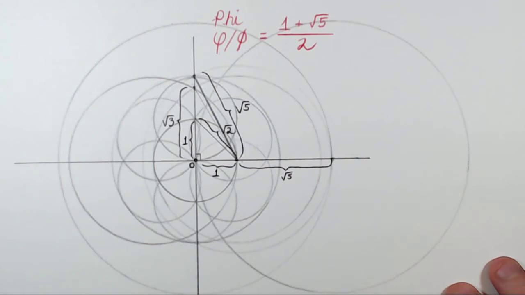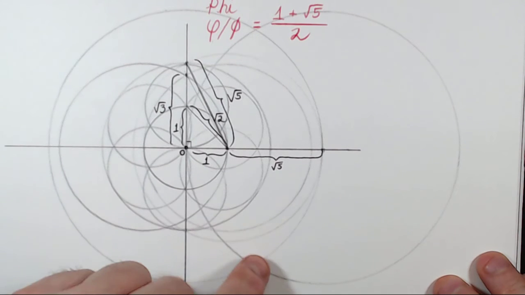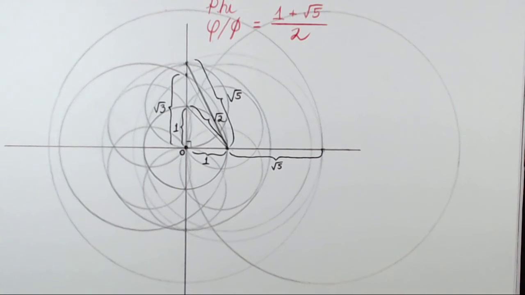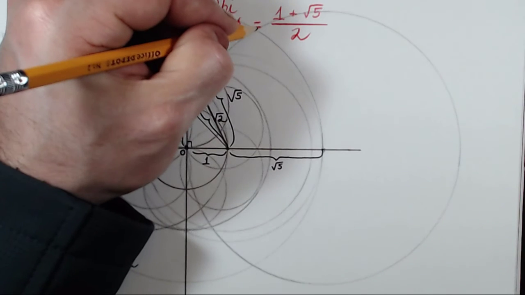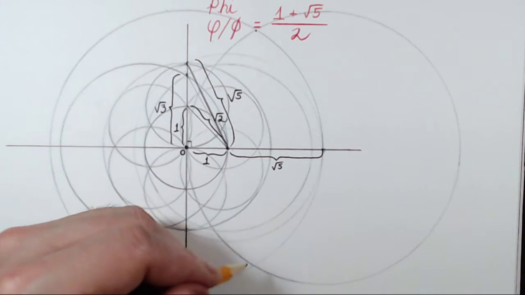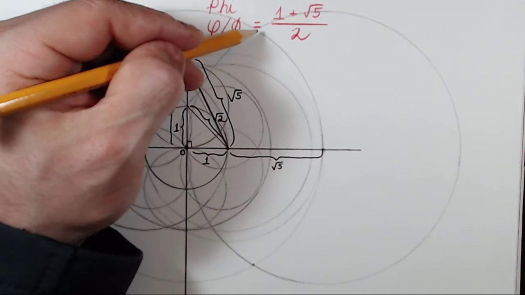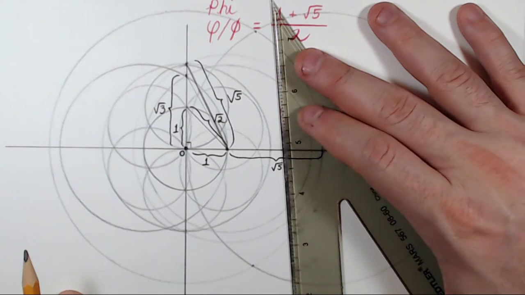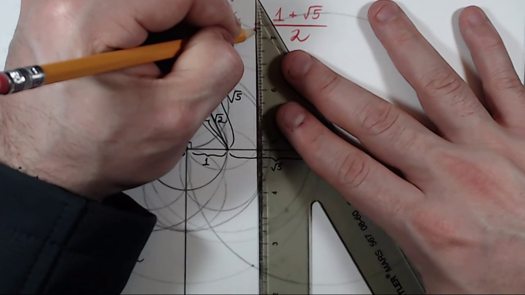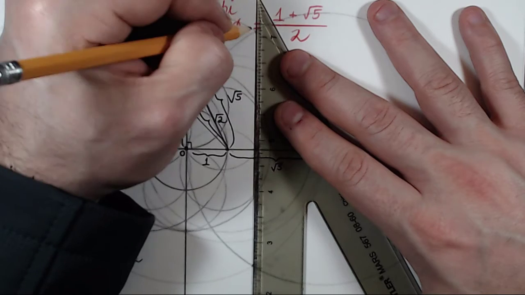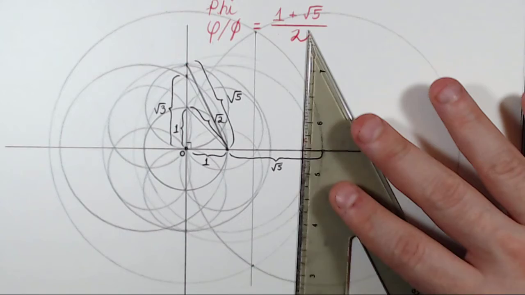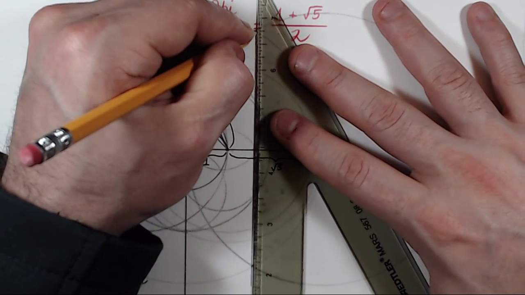You'll see that these two huge circles form an enormous vesica right here. And when we were finding horizontal and vertical lines earlier, we noted that we could line up the points of the vesica to find a vertical line. So I'll take the points where these two circles meet, and if I lay my straight edge there and draw a soft vertical line right through the horizontal axis, it will pass through phi. Okay, let me make that a little bit darker.